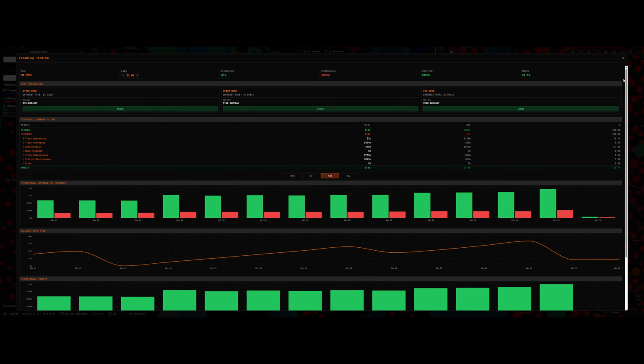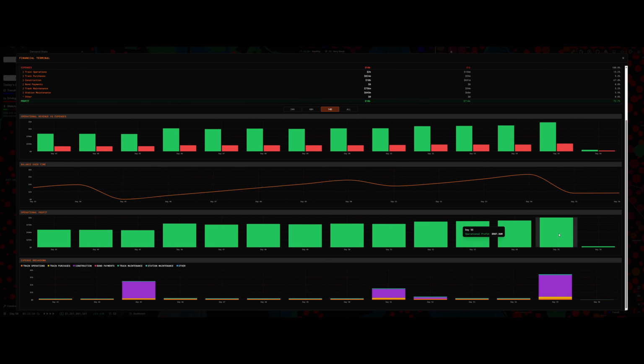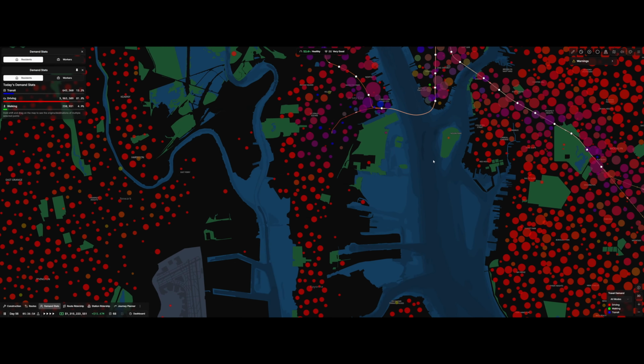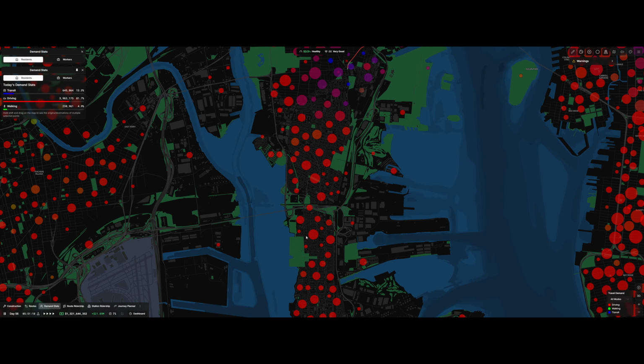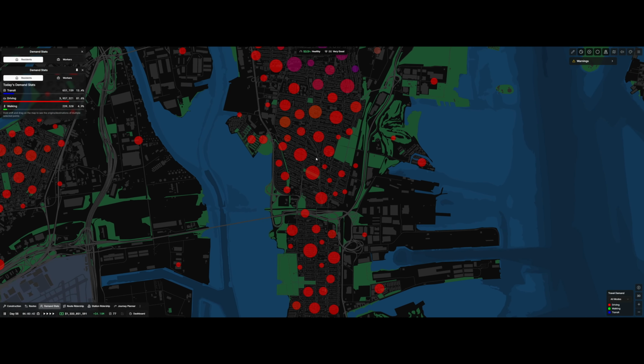Let me see where that gets to at the end of this day. Oh, that's my income. Just under 1 billion. Hopefully, a full working day, I can get to 1 billion. That would be nice.